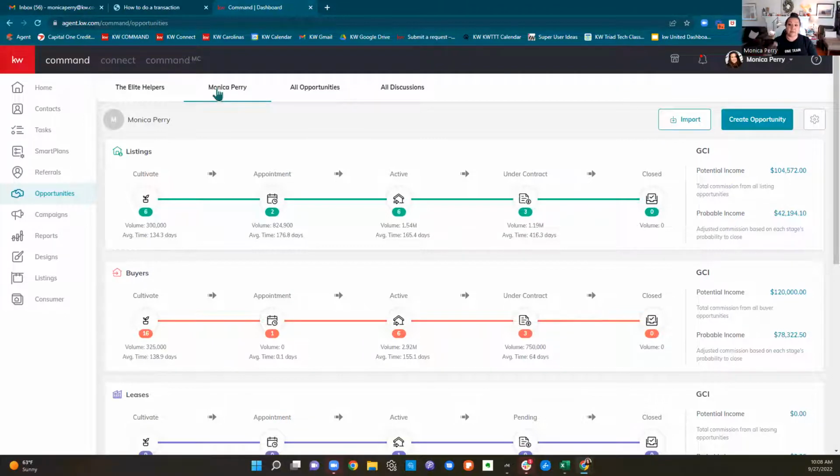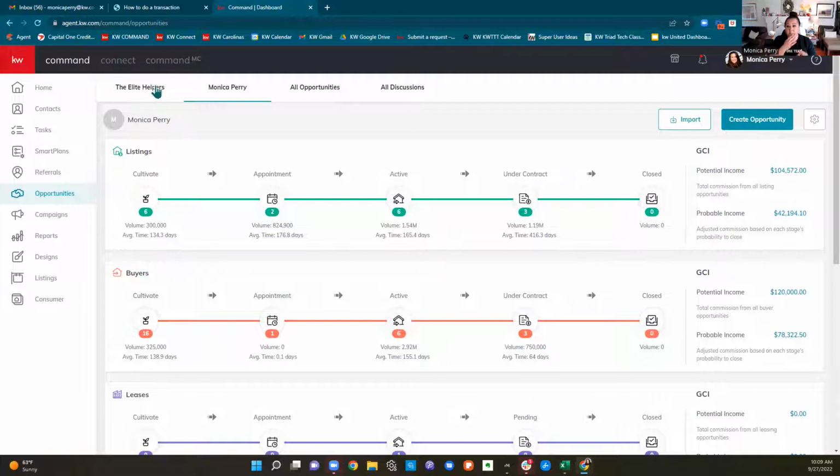If your team has your personal pipeline turned off, you'll just see your team. But that means that contact needs to exist on the team side. So we looked at moving a contact over from personal to team yesterday. Does anybody have any questions on that before we move forward?